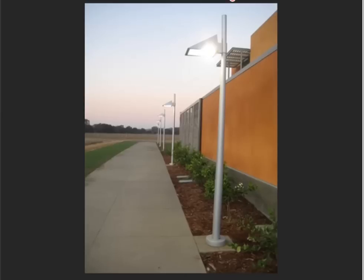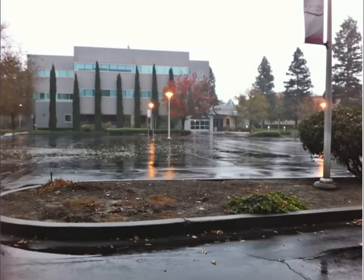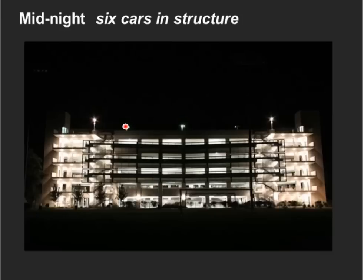This is a nice illustration showing the pathway lighting, lots of daylight, and no one's there. So this is an ideal application for using adaptive sensing to reduce the light during these periods of waste. Again, parking lots. I use these slides to illustrate that this kind of problem is commonplace. This is one of the really big issues in parking garages that are illuminated 24/7. And here we have six cars in this parking lot, and there are more insightful ways of addressing the issue of energy efficiency here with adaptive lighting solutions.